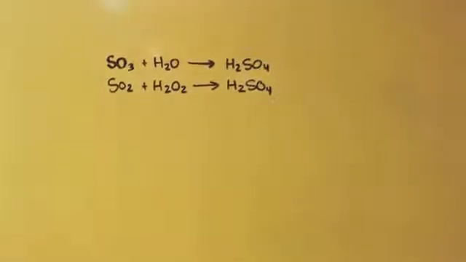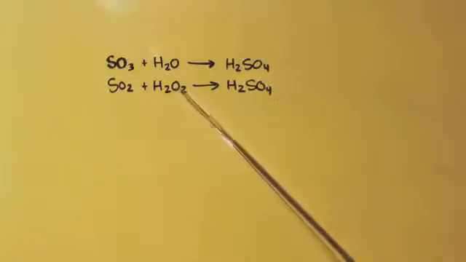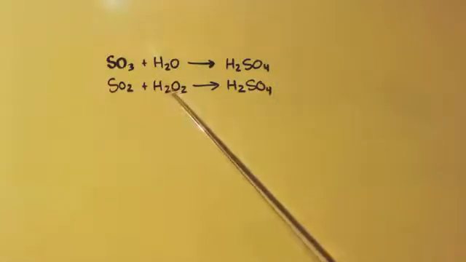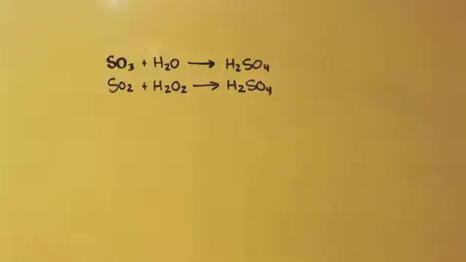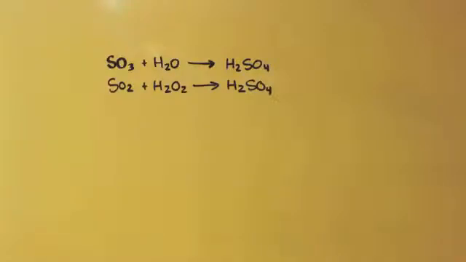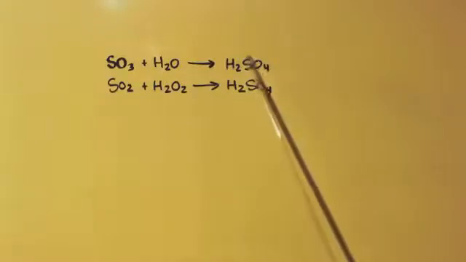There are a bunch of ways to make sulfuric acid. These are the two main reactions: SO3 plus water — the SO3 gains an oxygen to become SO4, forming sulfuric acid. Or you can use SO2 with hydrogen peroxide — SO2 has one fewer oxygen, and with the extra oxygen from H2O2 it still becomes sulfuric acid. The thing is, unless you have 100% H2O2, once the SO2 reacts with all the peroxide it'll start reacting with water, making sulfurous acid. Over time it probably converts to sulfuric acid by absorbing oxygen.